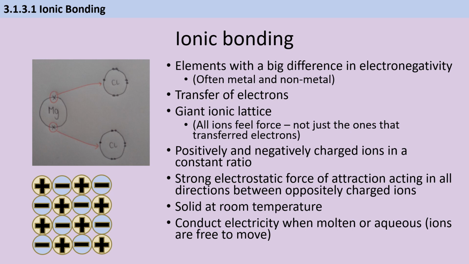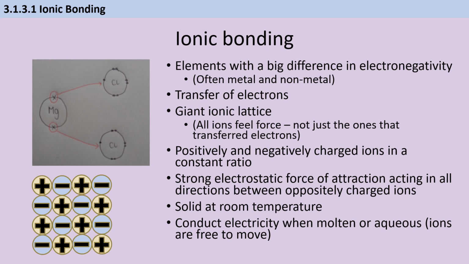These substances are solid at room temperature because that strong electrostatic force of attraction requires such a huge amount of energy to overcome, and it's likely that you might be asked to compare and contrast an ionic substance with a covalent substance, and the idea that if we've got stronger forces it takes more energy to overcome, so therefore we have a higher melting or boiling point.